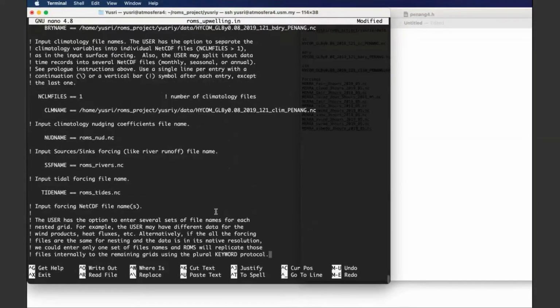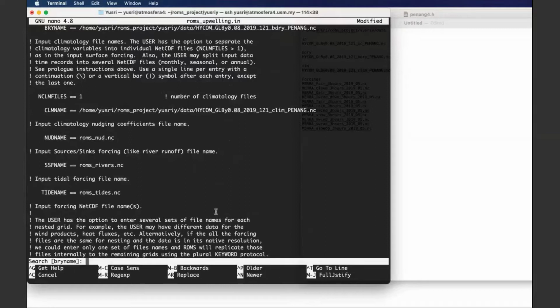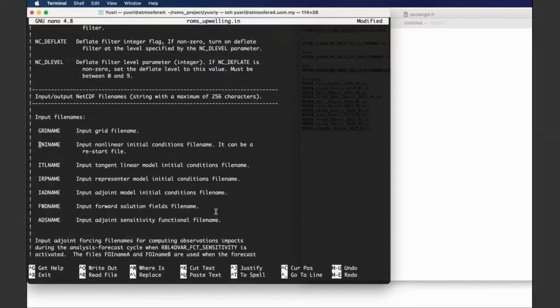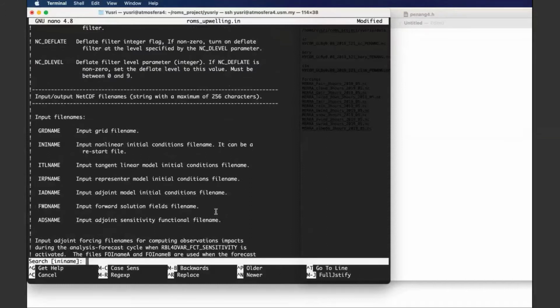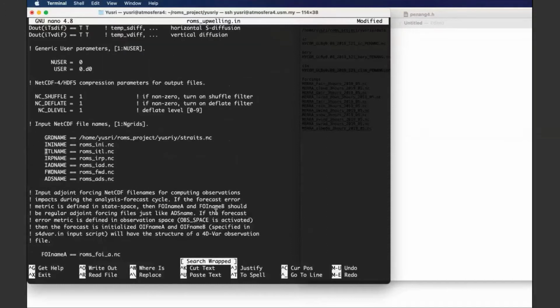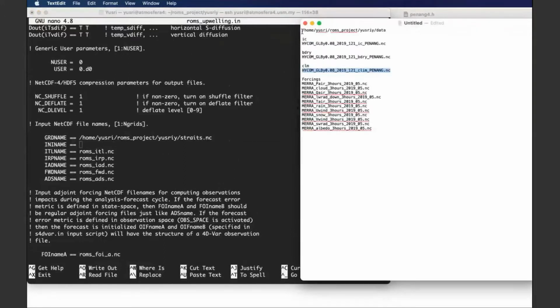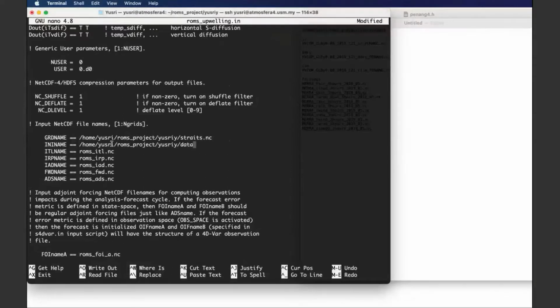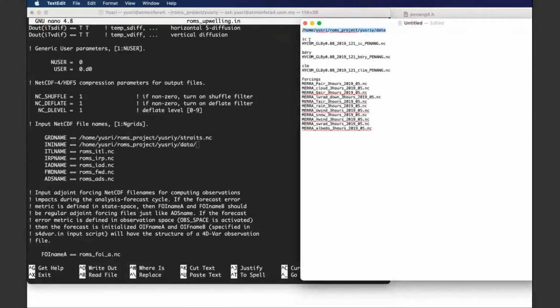We have to search INI name again. Okay, here it is. We have to change it to IC. This one. Paste. And then IC.